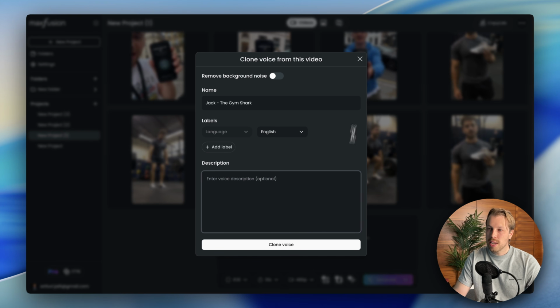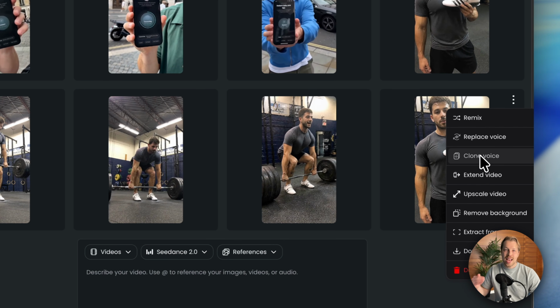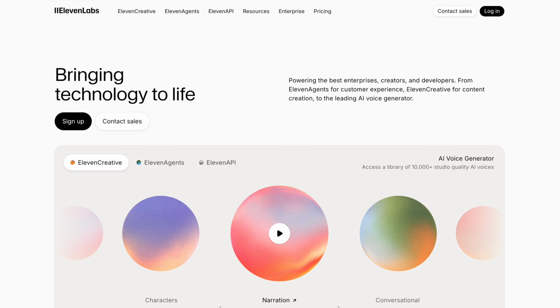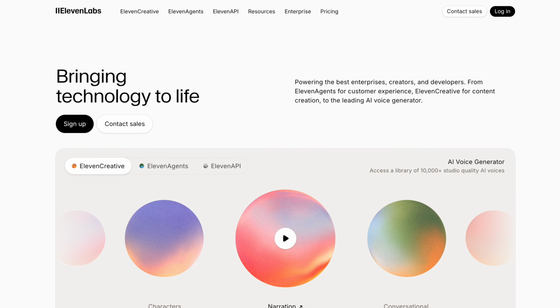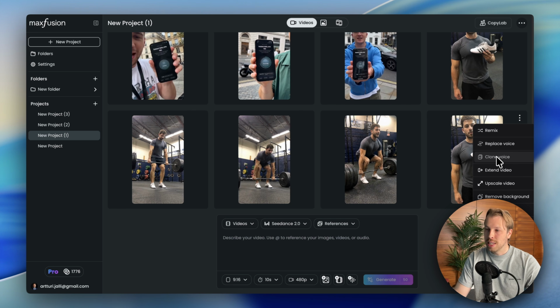And since I just did this, I'm not going to do it again. And also something to keep in mind is that if you're doing that for the first time, it might ask you to sign up or connect this app with 11 Labs, which is the go-to AI voice cloning and voice generator platform out there as well. So you also need to have an 11 Labs account for this to work. But the setup is simple. You will just need to follow the instructions that you see once you click this tab over here.